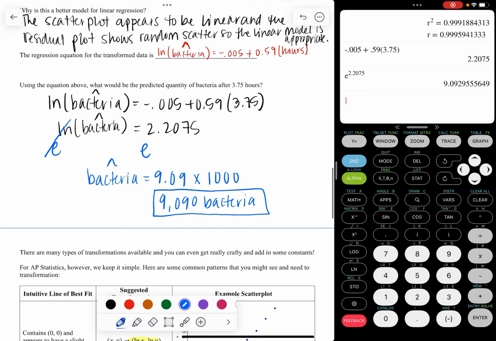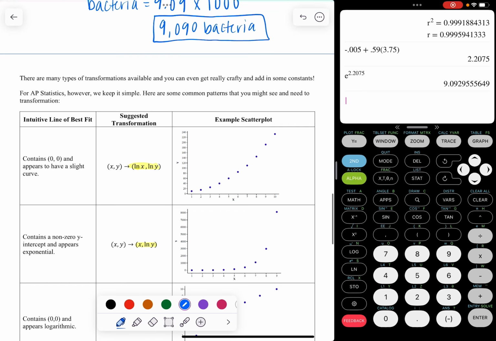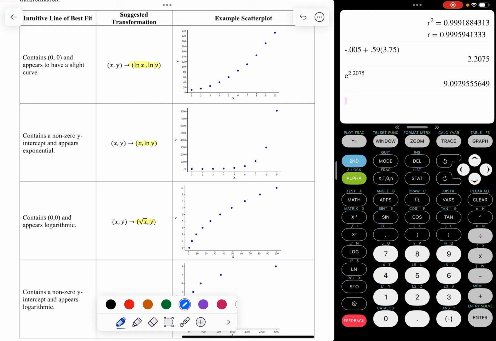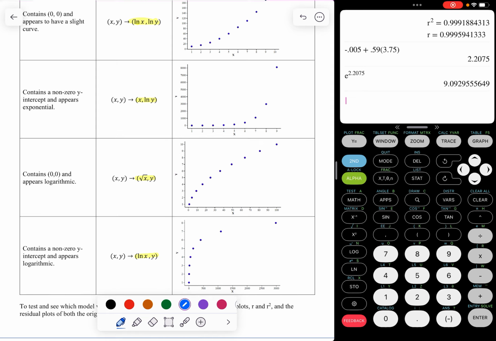And the last page we kind of already discussed. That is just going to show you different transformations that you could possibly see. But again, if they have a question like this, they're going to tell you what they want you to do. So make sure if you see things like square root, you're squaring your data before you're done. Or ln, you're taking it to the base e before you're done. So just pay attention to the transformations that they give you.